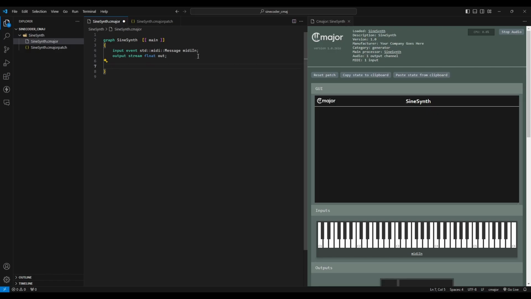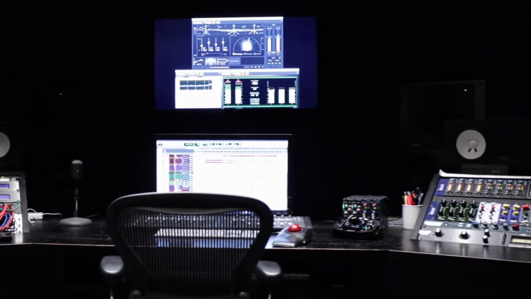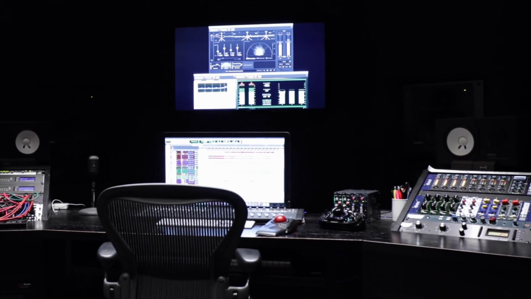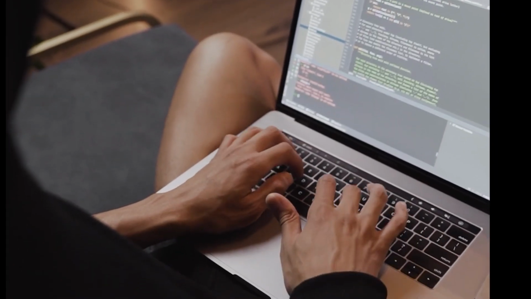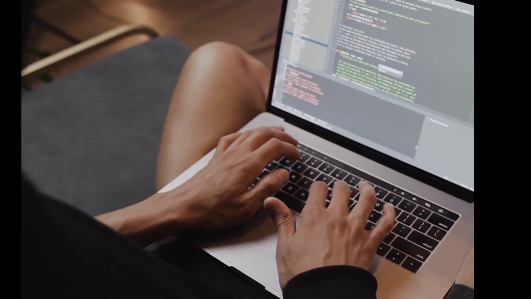Node. A node is a setup space. For a non-programmer, imagine you're in your music studio, setting up different pieces of equipment. Each piece of gear, like a synthesizer, effects unit, or mixer, needs to be connected to work together. In Cmajor, a node is like setting up one of those pieces of gear in your studio. For a programmer, it's similar to creating objects in code, where each node represents an instance of a specific component.